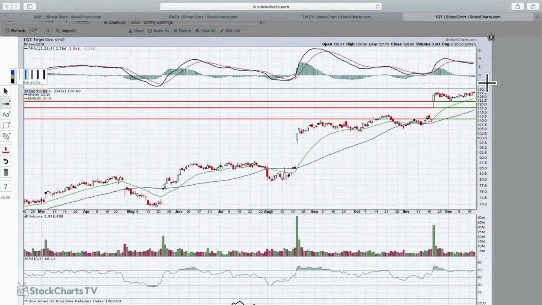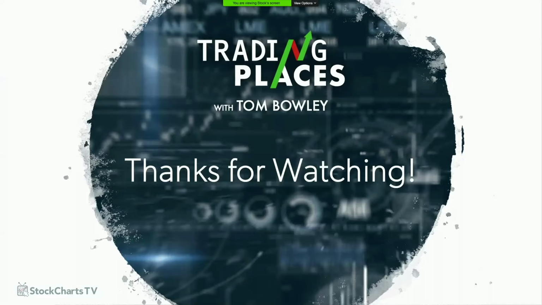Okay, that is what I wanted to go over today. So that'll just give you a little bit more background into how I do things. So make sure you set those style buttons. Look for the things I talked about, trend trading. Use the candlesticks, get used to them, and then the gap trades. And I think it'll help your trading as we go forward in 2019 and into 2020.